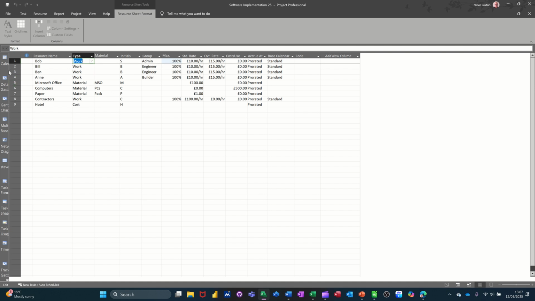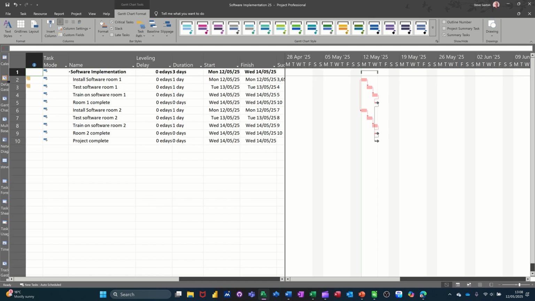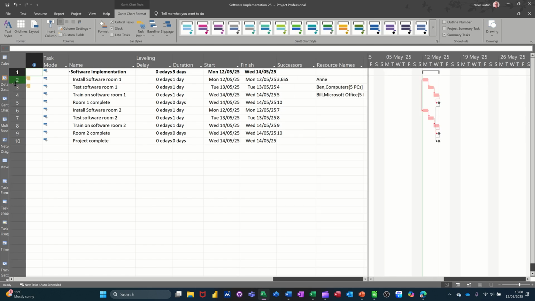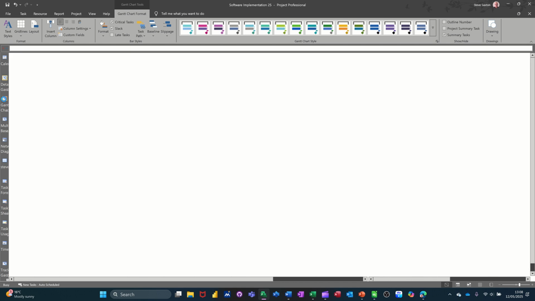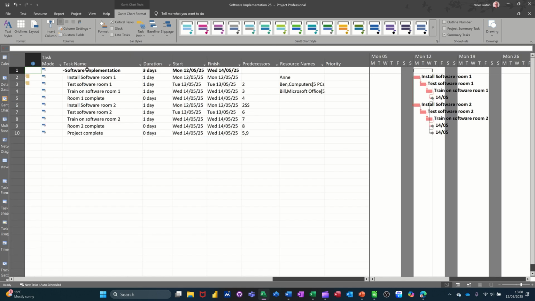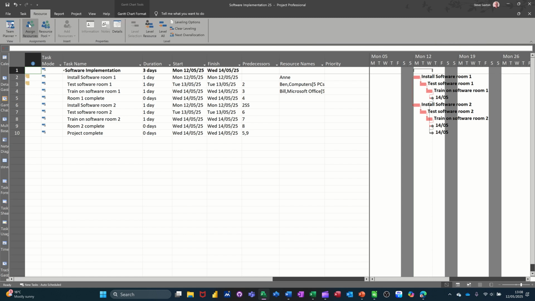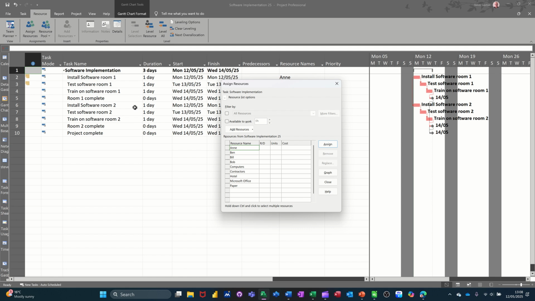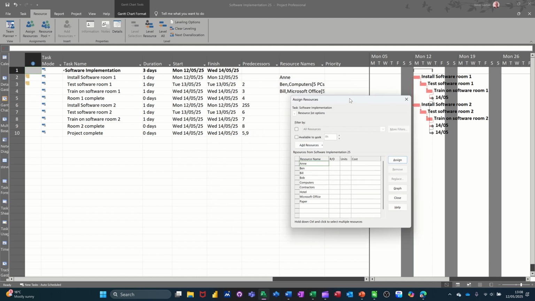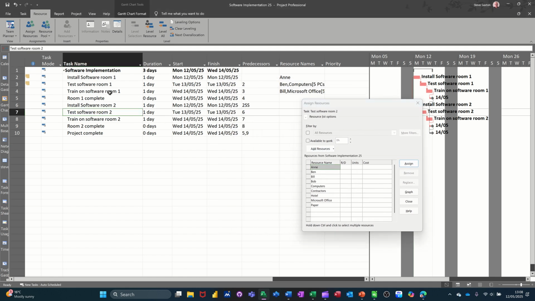And then you basically go back and you allocate those, and I'll just do it on one task so you can see how this works. I've gone on to the detail Gantt there. I'll go back onto this one. So the way I tend to do it is, and it's not the only way, I click on resources, click on assign resources. This box floats, so it means you can just click away and then you can see this changing around in here.